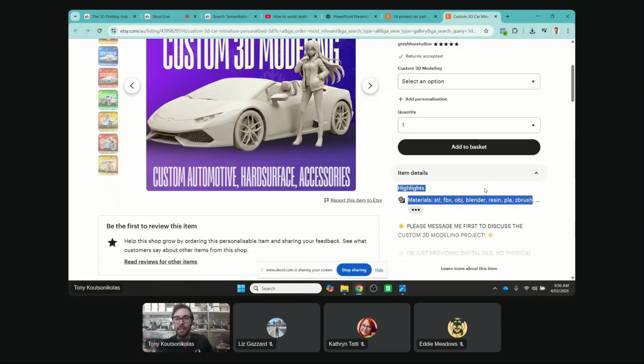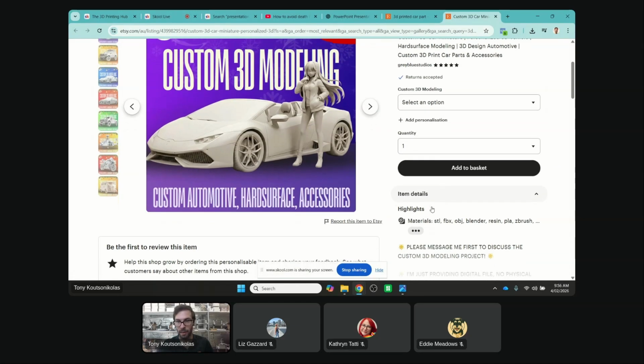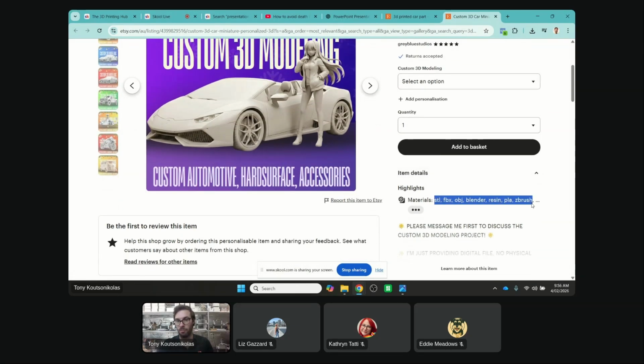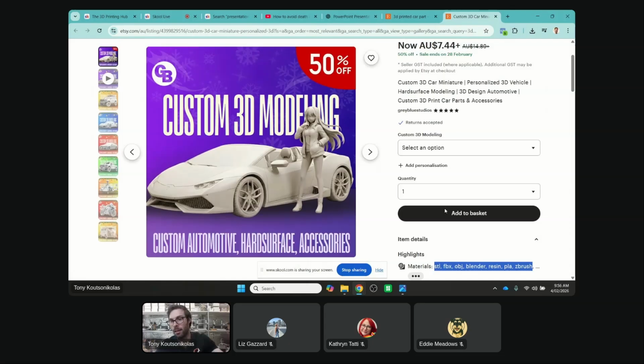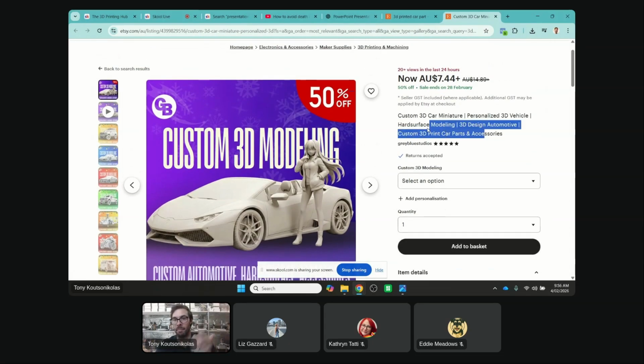After the heading, if they start to read this description here, they're going to know what they're going to get. I think this is a 3D model that they're going to buy. As a person buying a 3D model, you want to know what format it's in. It's probably the number one thing you want to know, but you're not going to put STL, OBJ and all of that in your heading, because that's just going to be ridiculous.